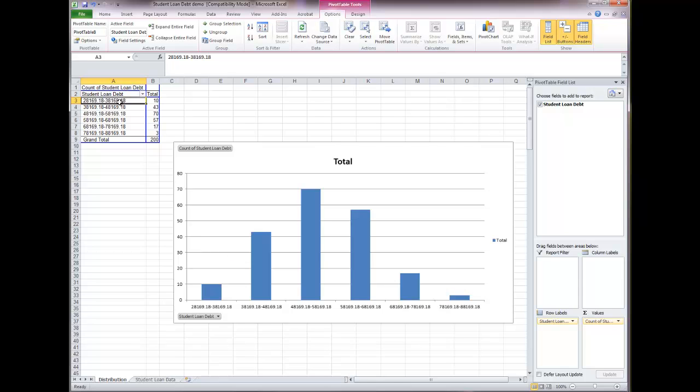And you can see where this picture is coming from. It's coming from this data up here. And each different group has a class width of 10,000. So this first one is from $28,169.18 to $38,169.18. And then the next one doesn't include $38,169.18. It's just up to it. And then this value is included here up to this next value. And they each have a width of $10,000.